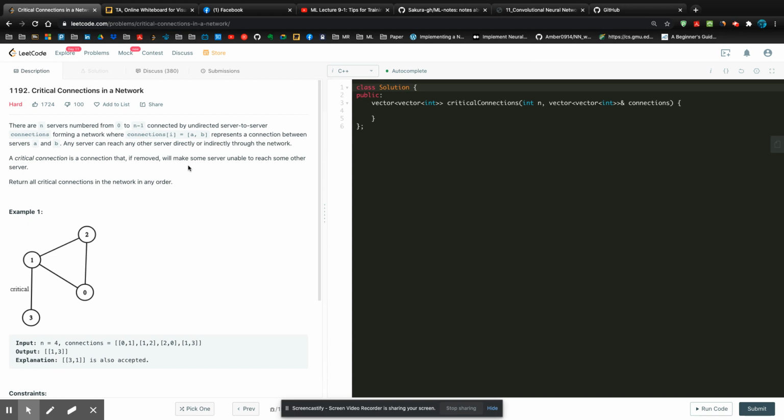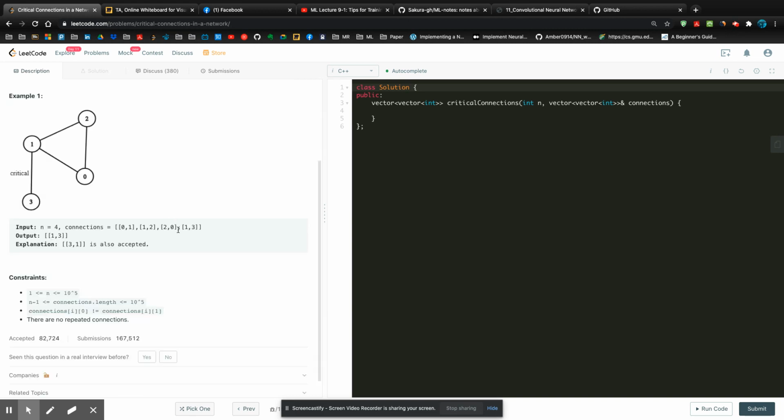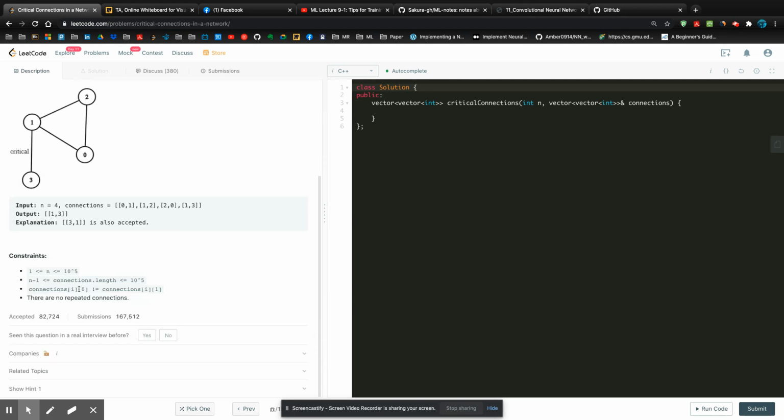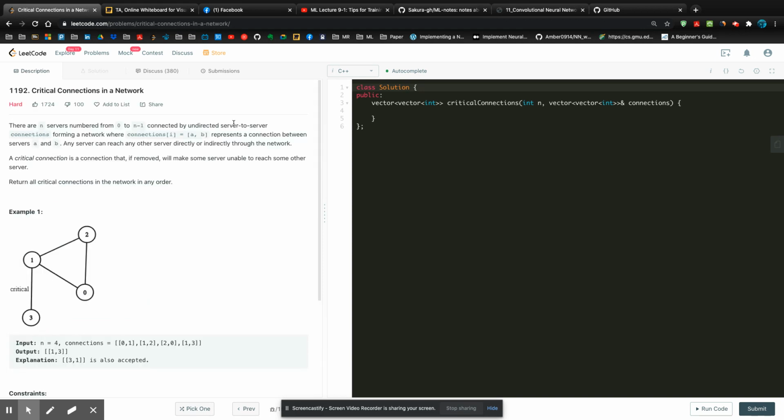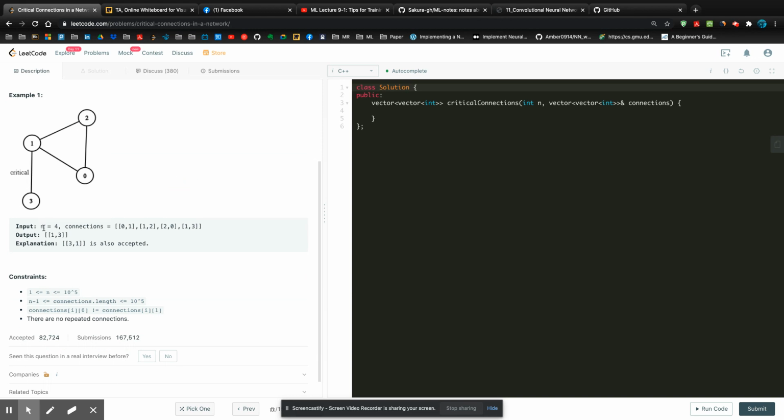To list out all the possible cases of the critical connection, we need to make a DFS traversal from a random node.